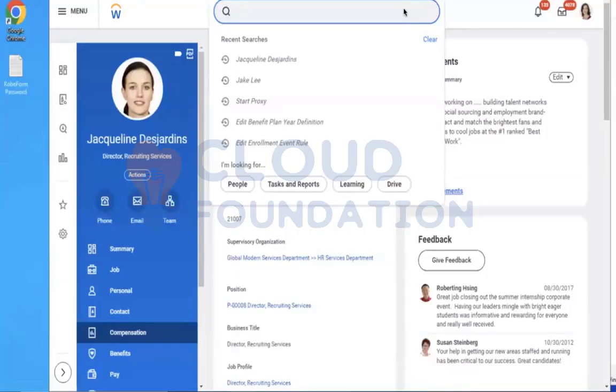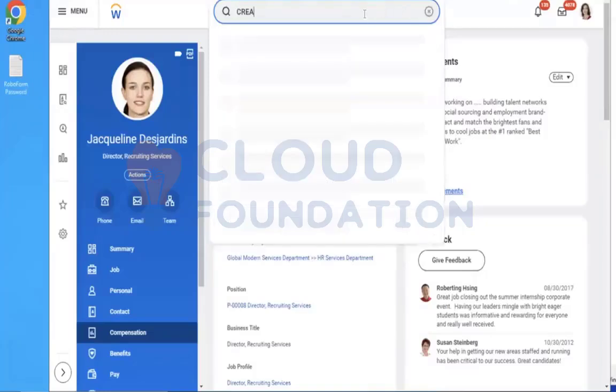Let's work. For this, I will go with the one coverage type. Before that, let me create the plan. Create insurance coverage.